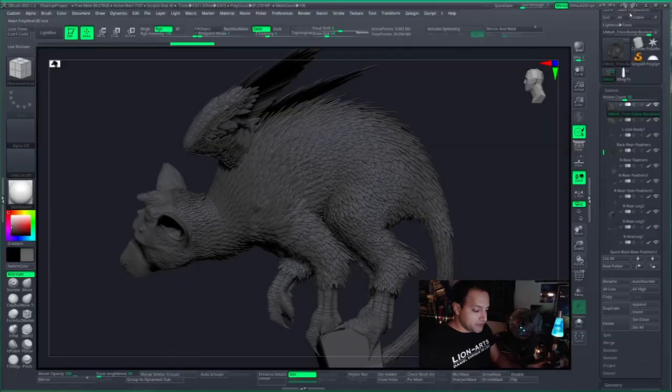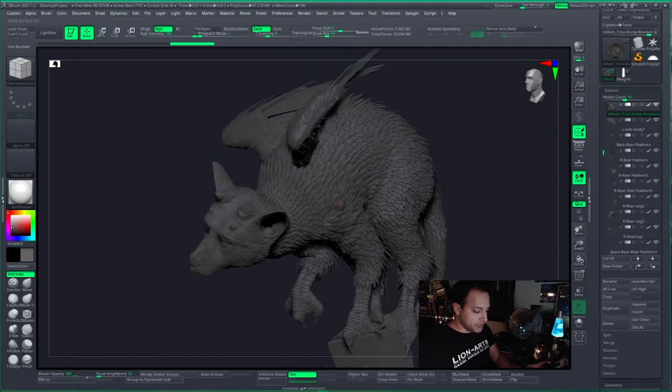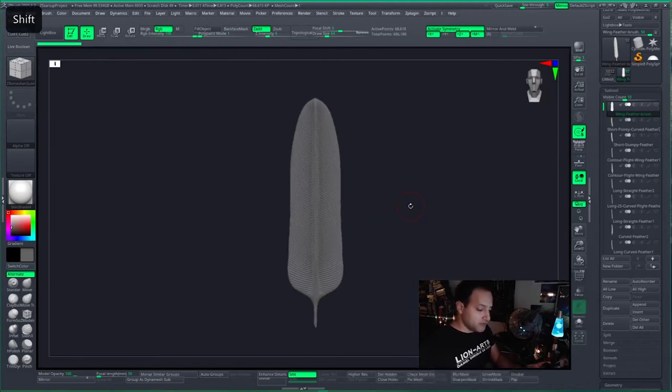Going from a single feather and a very carefully sculpted creature, we can get this whole thing and get it to print. Without further ado, say you've done your feather, or you could do this with cards or even tubes, anything you want to array across a surface mesh. The first key would be, of course, to have your asset that you want to array across the mesh, whether it be a feather or whatever.